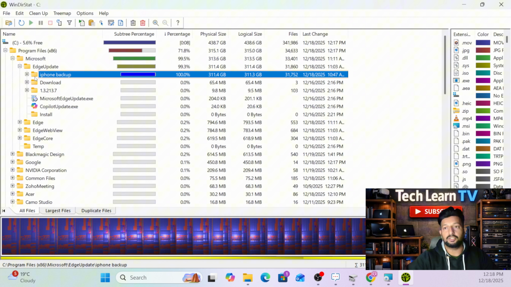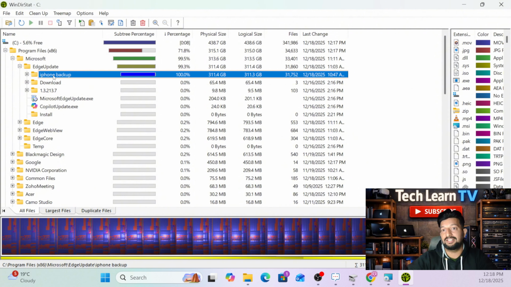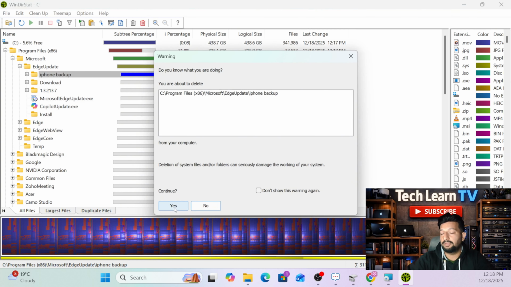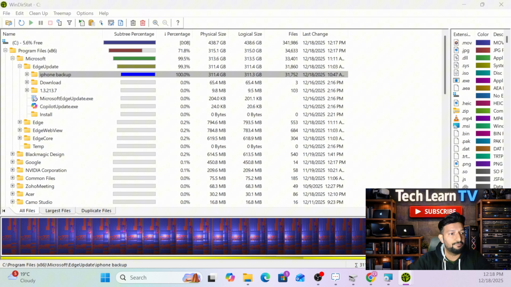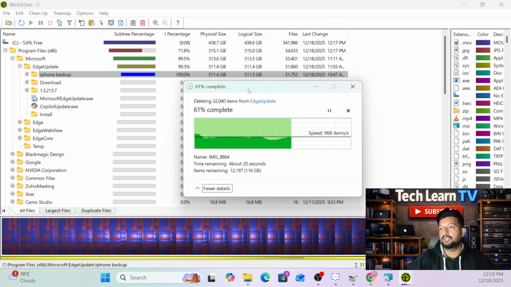Now, in order to resolve the issue, depending upon your situation, if you're in a production environment, let's say you are troubleshooting on a Windows server, you can move the files which are not necessary on this drive to another drive. That could be one solution. I can move it to an external drive if I still need the backup. In my case, I don't need it, as I already have it on my external drive. So I'll just permanently delete this folder, and it will give me back a good amount of space. I'm deleting the iPhone backup folder, and by this I'll be able to get my disk space back.